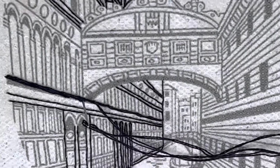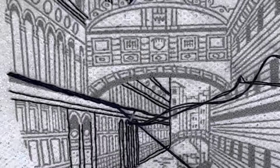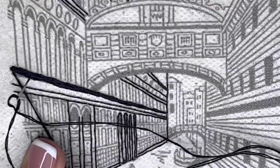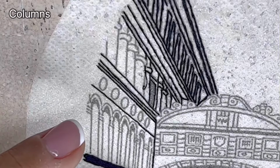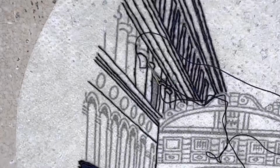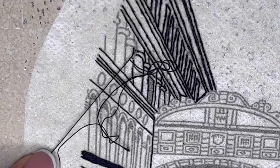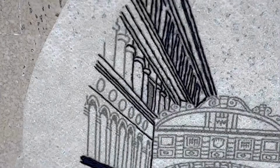Here I'm using two strands of black thread to stitch the thick outline of the building here, and I'm using split stitch. So essentially you bring in or you insert the needle in between the two threads. The trick to stitching curves in architecture embroidery is to stitch really small stitches, as you can see here. The smaller the stitch, the easier to control, and you can get the shape that you want. So in this case, I'm stitching the curves of the columns here.